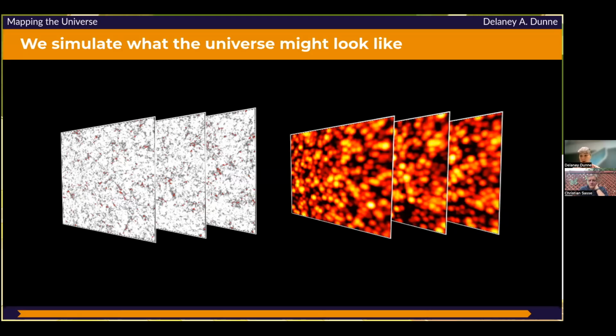That's a huge part of preparing for especially a custom designed instrument like this, something where we have a very specific spectral line that we're targeting using a very specific method. We sort of need to give our best guess as to what we think it will look like based on other evidence. And so I do a lot of simulating what I think the data might look like once we finally get it, in order to plan for what to do when we actually do see it and to help us believe, if we do see something in the future, that it is actually what we're looking for. And so I work with simulations that don't look quite as cool as the big video I showed earlier, but I think they're still pretty neat.